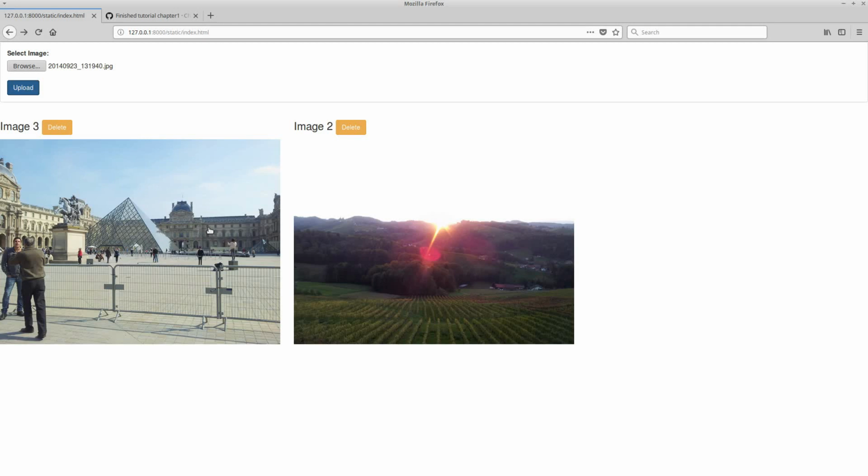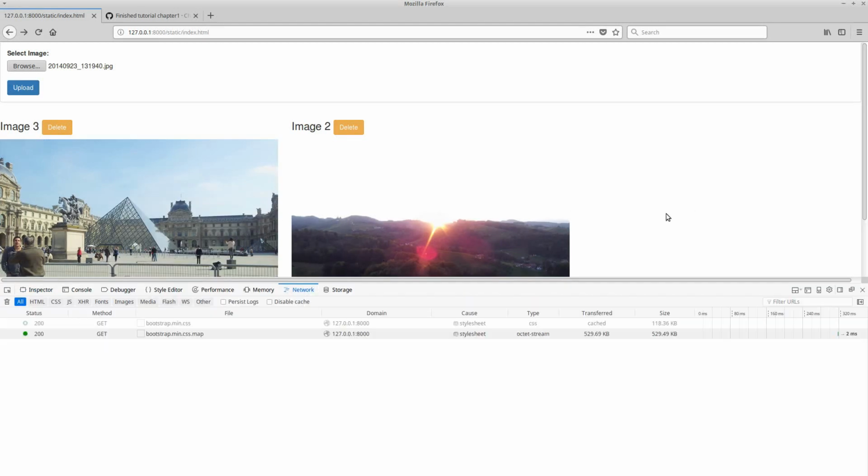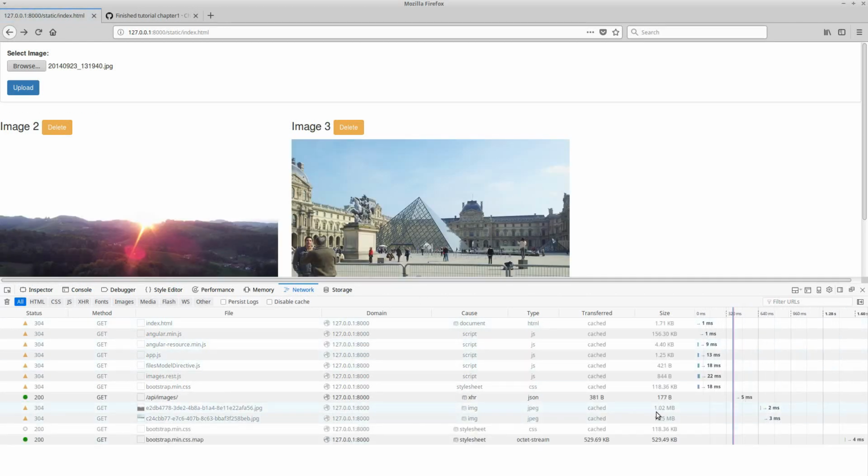Alright, maybe just a little motivation. Why do we want to have these thumbnails at all? Well, if you look at the images we are requesting here, let's just refresh the page so we get some more information. They are 1 megabyte and 1.25 megabyte each. They are actually small. There are way bigger images out there, like 10 megabyte, 20 megabyte. You know, like all these crazy 50 megapixel cameras, and even smartphones have these now.